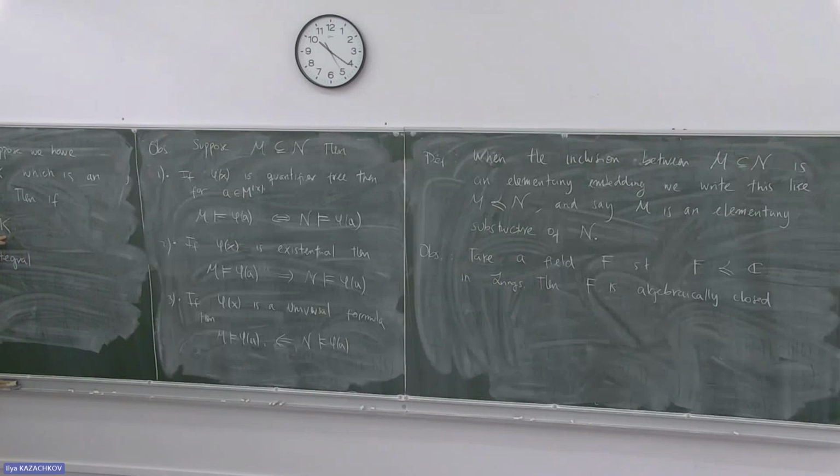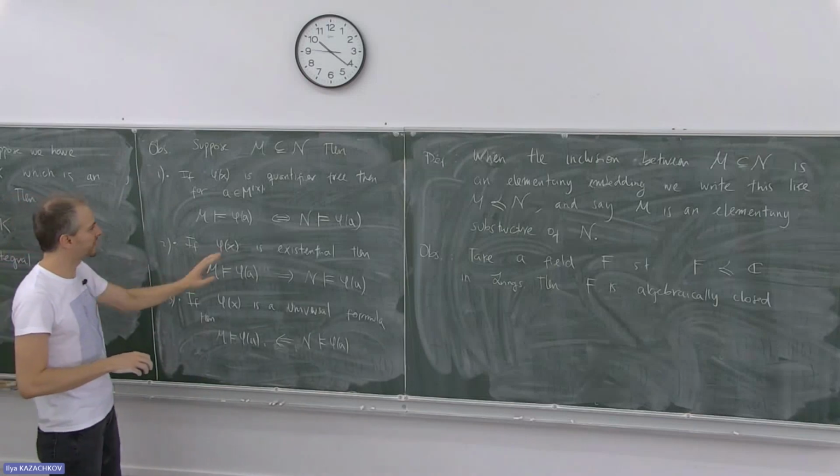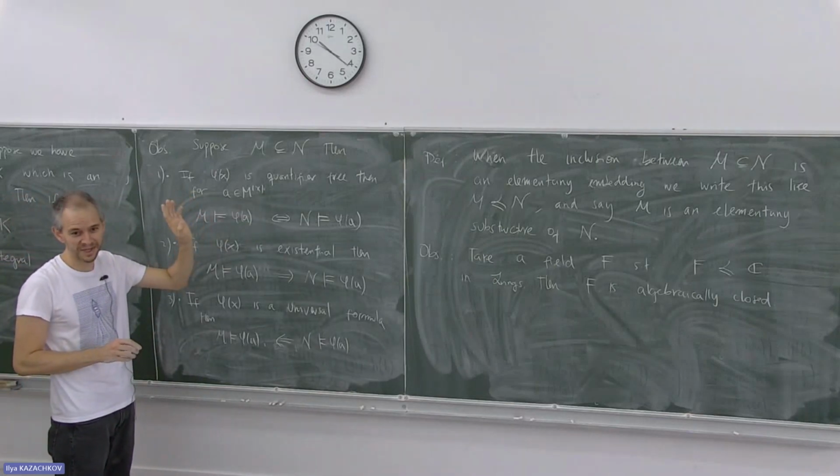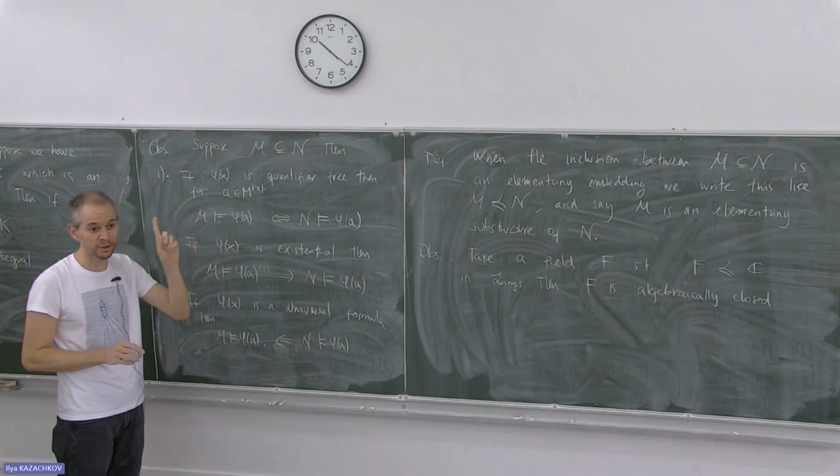Not really about formulas, right? It's just about being a subring. I agree. This is going to be a subring of this one precisely because we are in the language of rings. Yes, I agree. But being a ring means it satisfies the sentences that the ring does, not all the sentences, but the quantifier-free sentences, yes, right? Or the universal formulas, but not all the sentences.